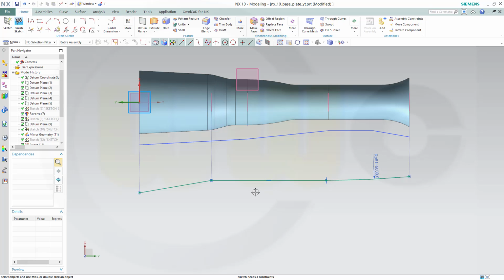There should be a radius 400, so I need to fill it 400 here.